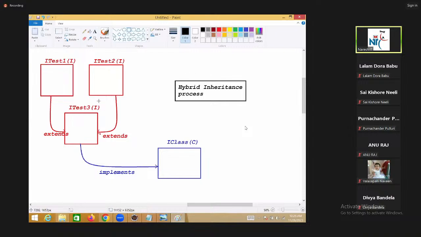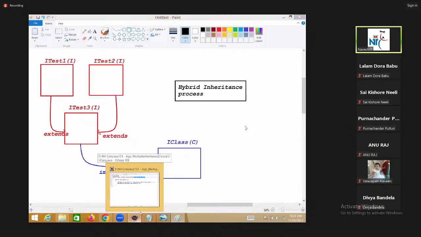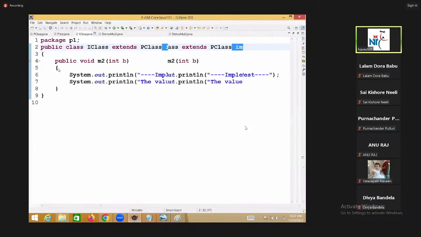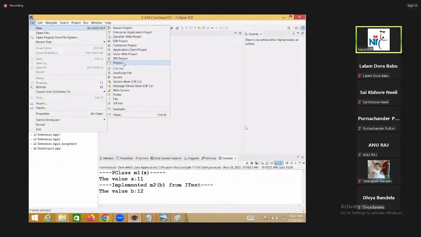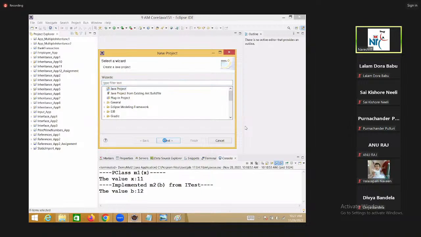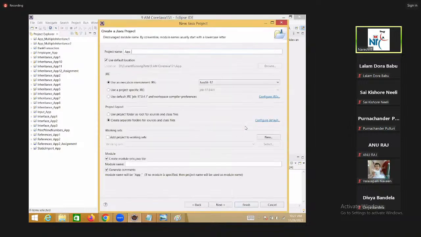Right, this program I'll type anyway. Whatever methods I gave in ITest1, ITest2, ITest3, they are all available to IClass. So you must write the body for all in the IClass. See there. Multiple inheritance 3.